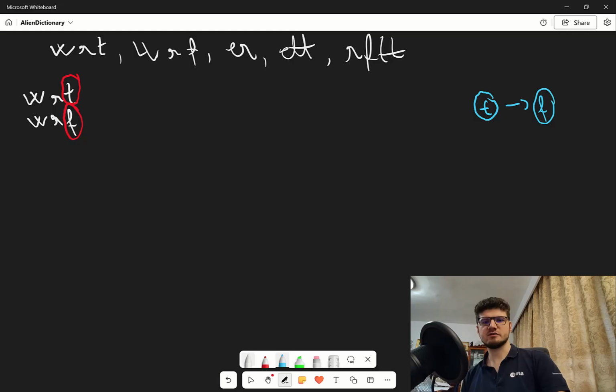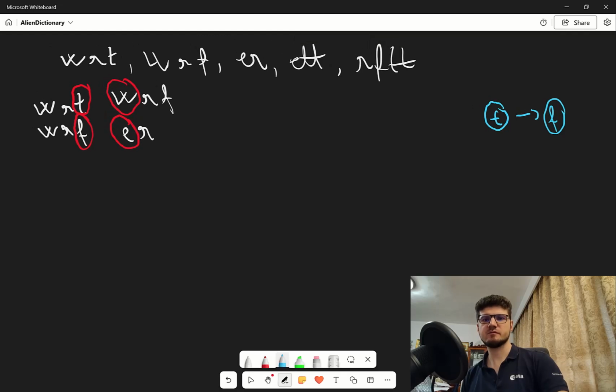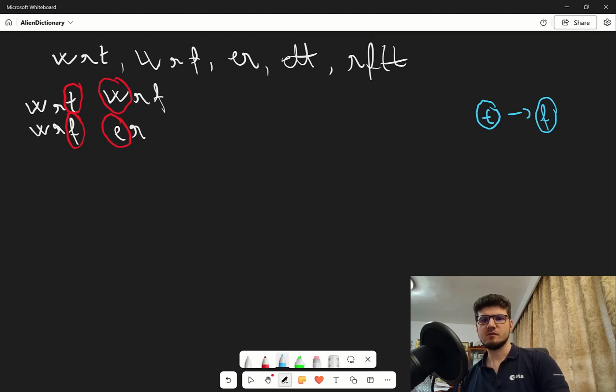Okay, then we take the next pair of words, WRF and ER. And here we can see that the first character is the one that's different, W and E. And we say that W comes before E. Okay.